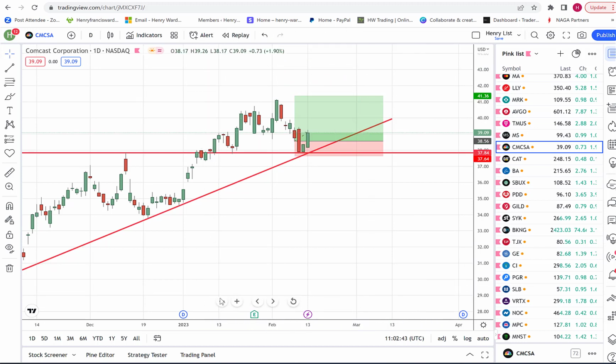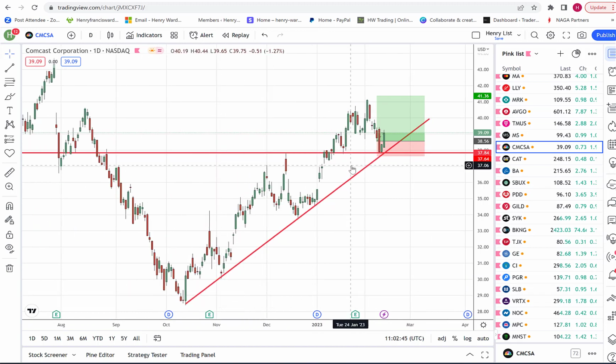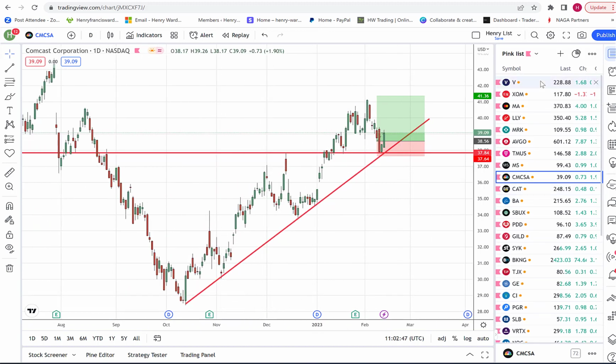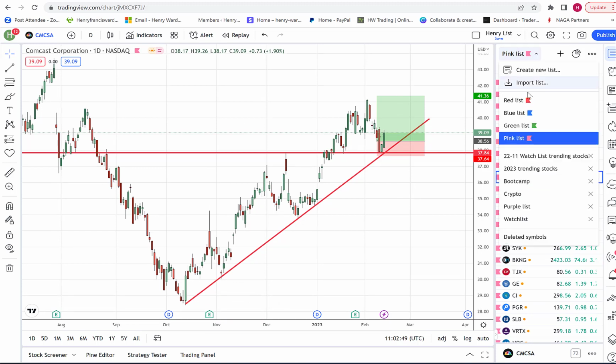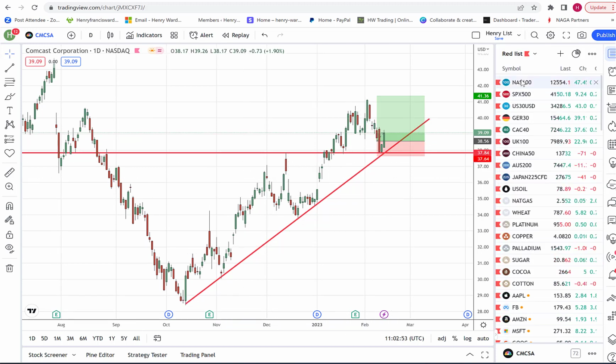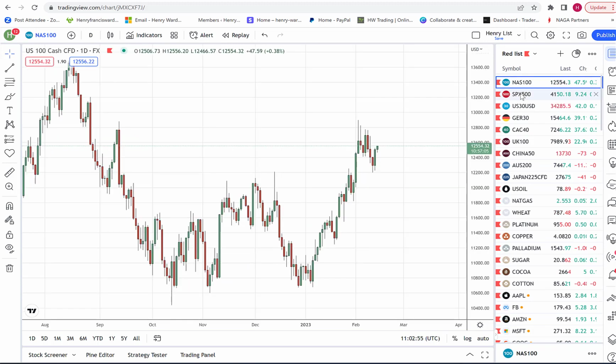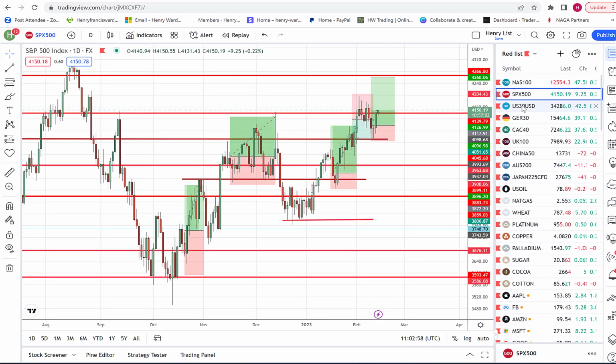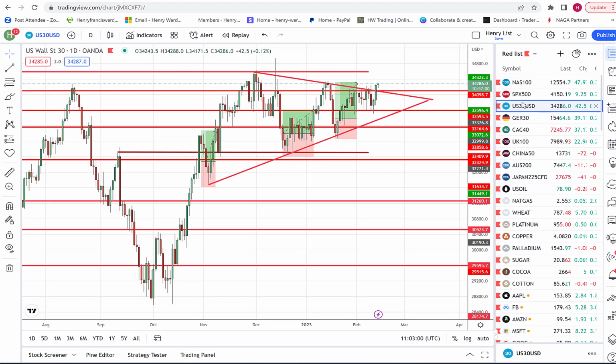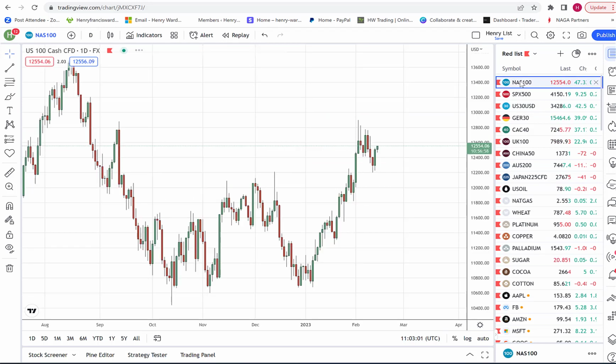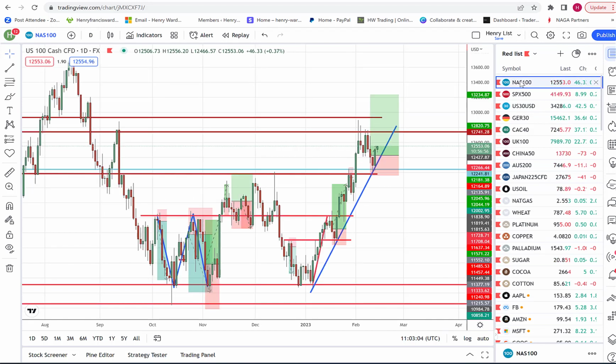Because remember, we do have a nice little run here, a nice little trend. If the Nasdaq continues going up, you'd expect this to continue going up. If the Nasdaq, the S&P, and the Dow continue running, you'd expect this one to continue running as well. And that's all we're looking for as day traders. We're looking for these little entries, and if we get these entries, absolutely brilliant.